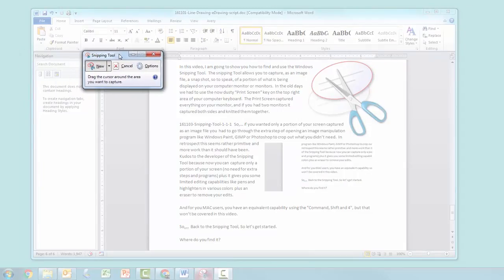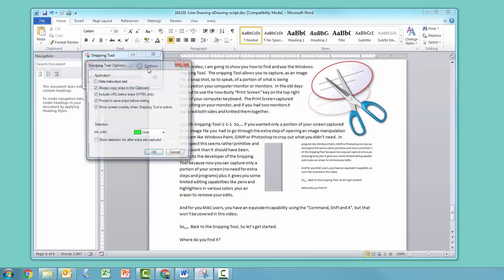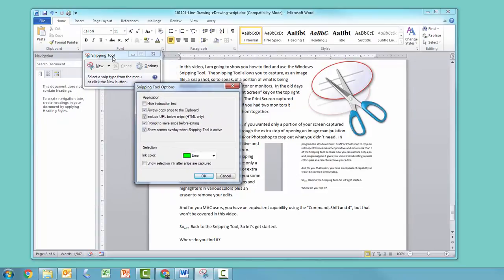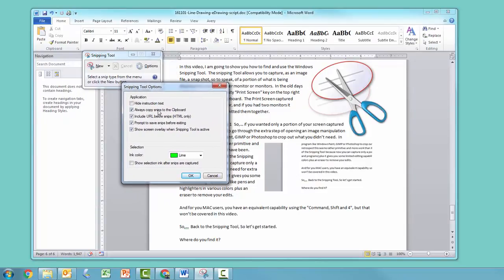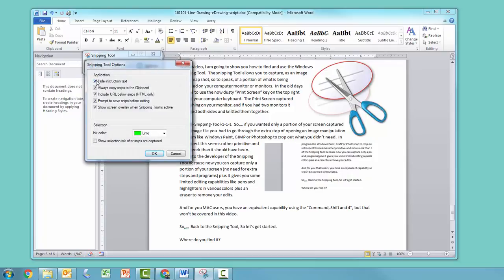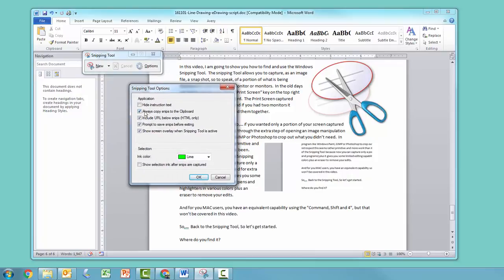So what we have in here is a little bit of a dialog box. If we go to the options in here, we can change some of these options for this dialog box. Some of these actually apply to the initial screen that you see. So we could start from the top and work our way down. We could hide the instruction text, and what that's going to do is hide this text in here. So if we click on that and go to OK, bang, it disappears. So we probably want to have that, so we're going to put that back in.